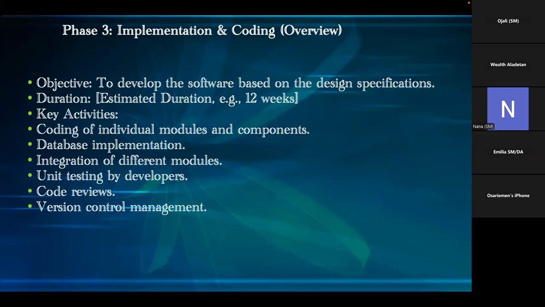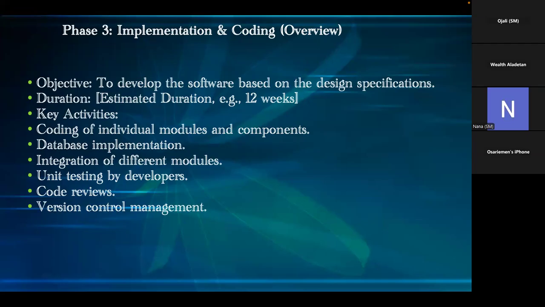Because once the developers work on it, they push it to the testers. Testers will now test it. What has been developed? Is it fit for purpose? Does it really help us to achieve the objective? So the tester will test it against the objective, what we said this CRM system will be able to do.